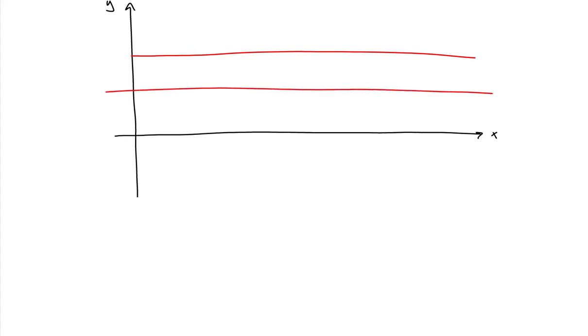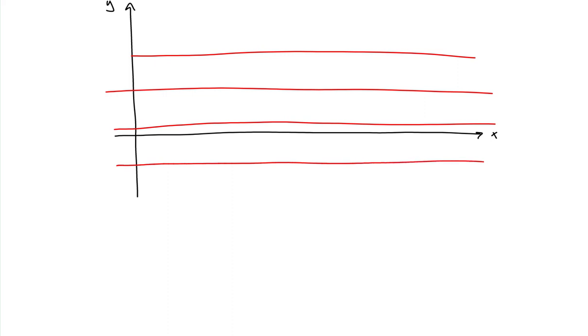Let's start with a sketch of our electric field. It says that our electric field is parallel to the positive x-axis. So we will have the x-axis being horizontal and the y-axis being vertical. We know that this is a uniform electric field, so I will depict it with parallel electric field lines. These electric field lines are directed to the right.